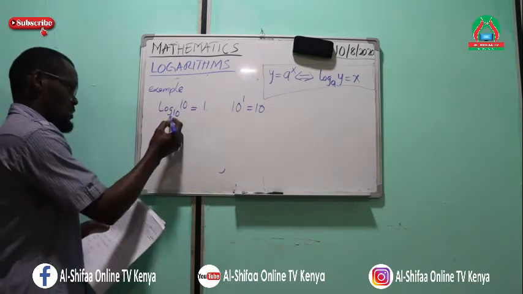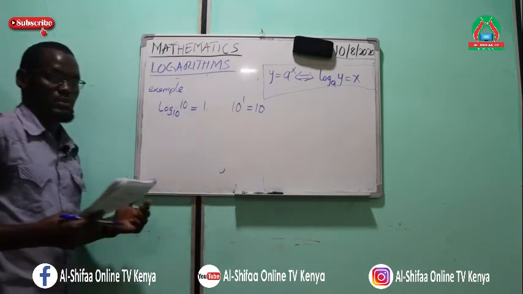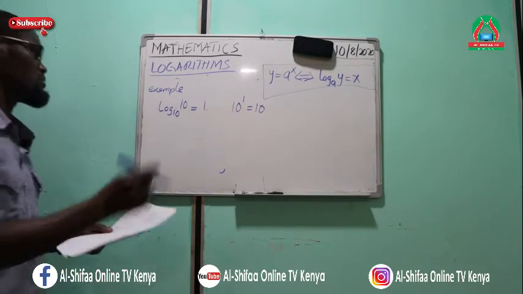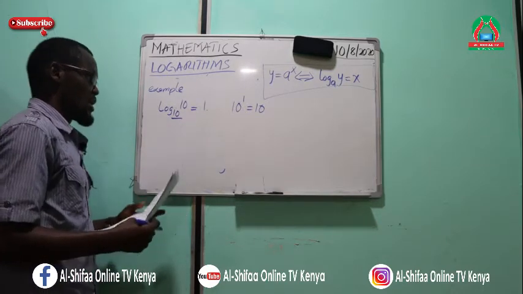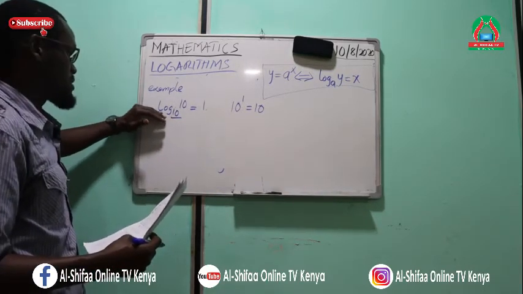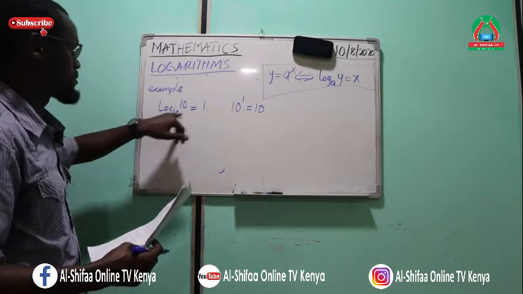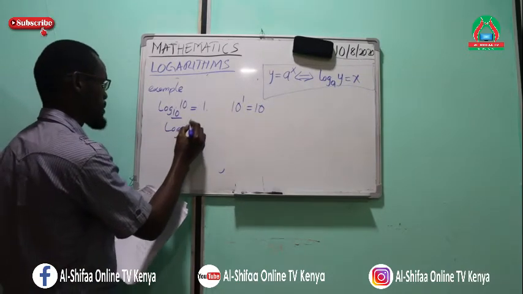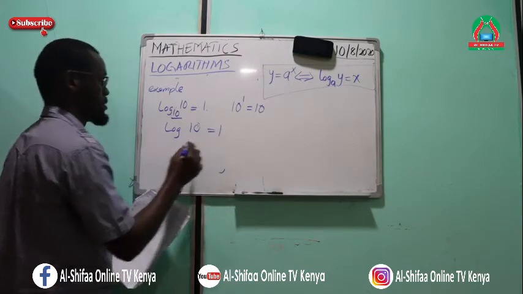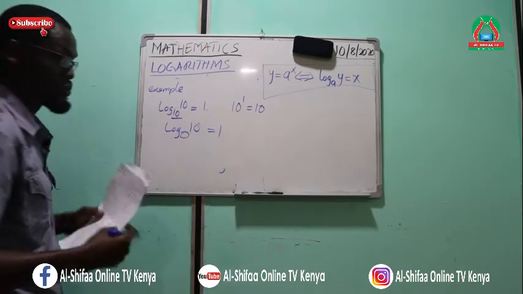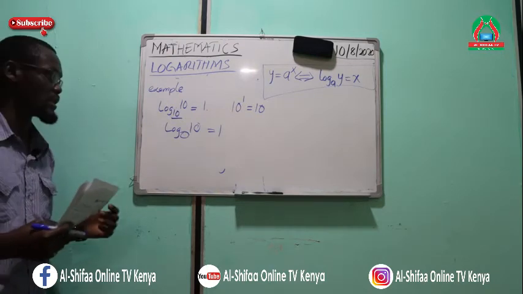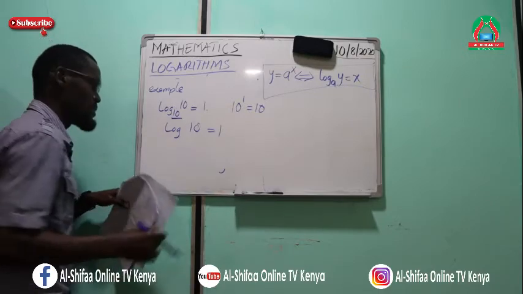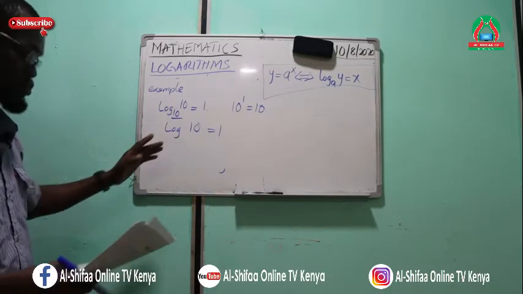So mostly in our four-figure table, the logarithmic values we get are to the base 10. So in most cases it can be written as log to the base 10 of the number, or at times it can also be written as log 10. When no base is indicated, you should have in mind that it is to the base 10. Unless otherwise, if the base is not indicated, have in mind that it's always to the base 10.